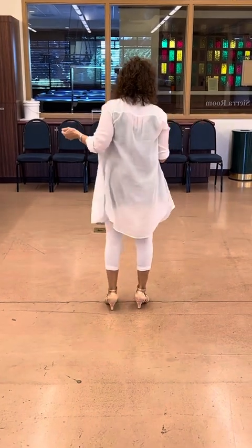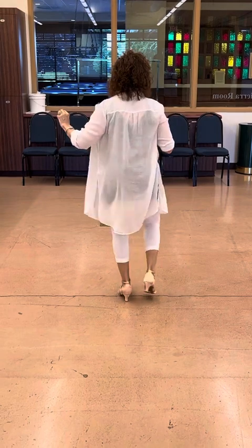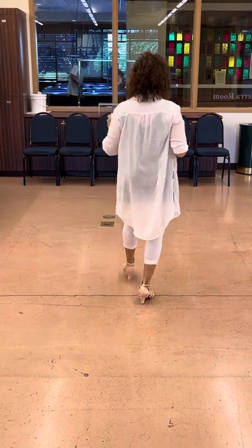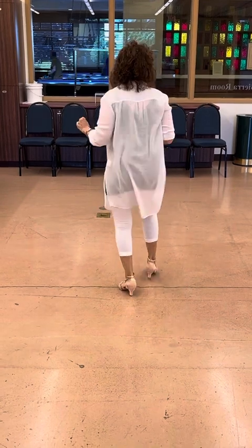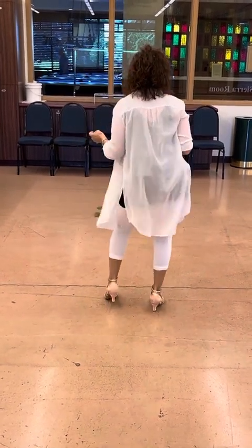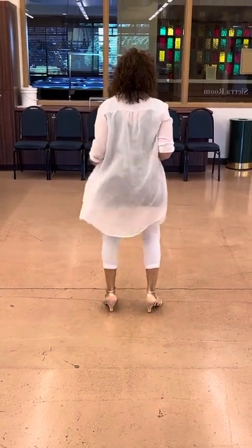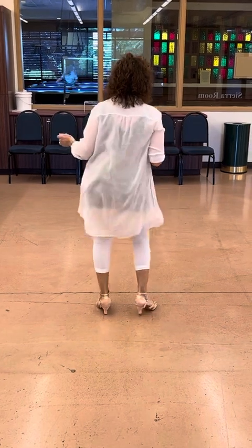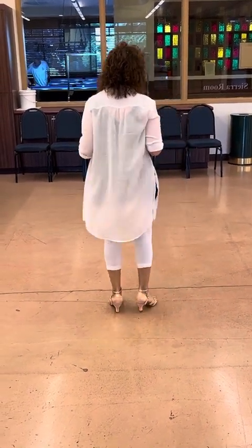So, four wall dance, you're going to do a step and kick, step and kick, step and kick, step and kick. Forward, back, forward, back. Rock it, two, three, four, roll it. Two, three, four, rock it. Two, three, four, roll.